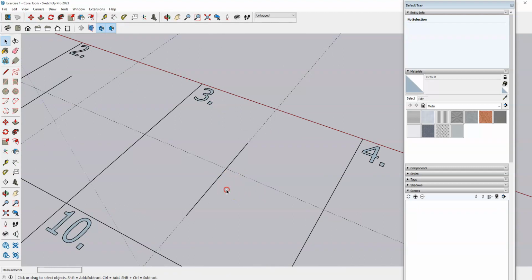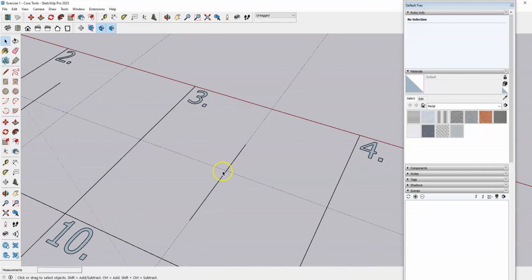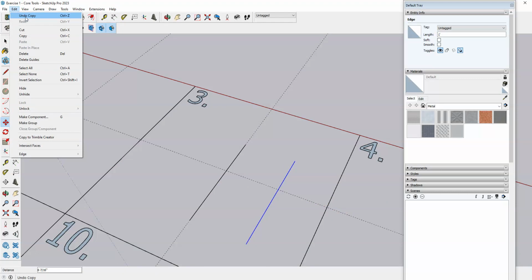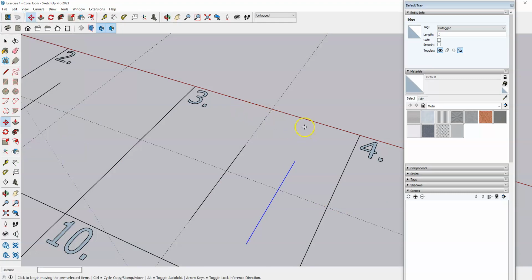And then I always forget something that I just did. You'll see I did undo. So if you ever do something that you didn't quite mean to do, so I'm going to copy it over here, you can always go up to Edit and then hit Undo. Or for just a little bit quicker, you can press Control Z, and that'll be more of your shortcut for undo.